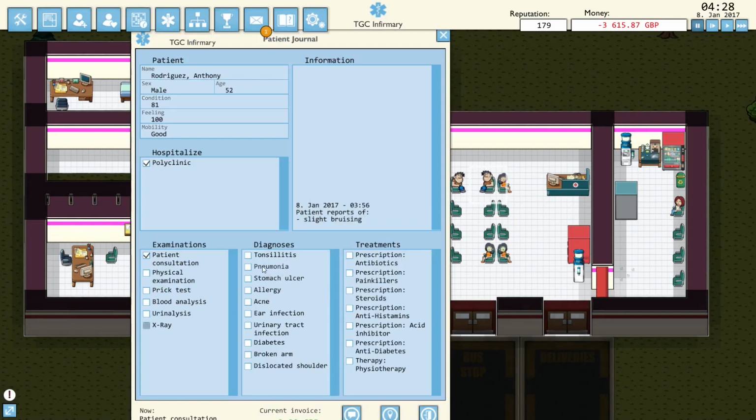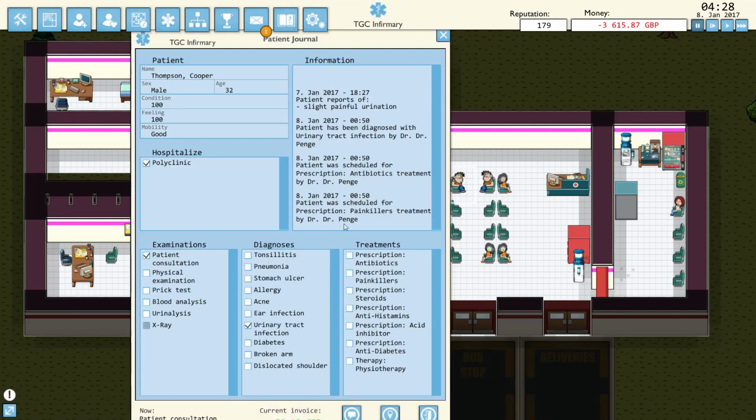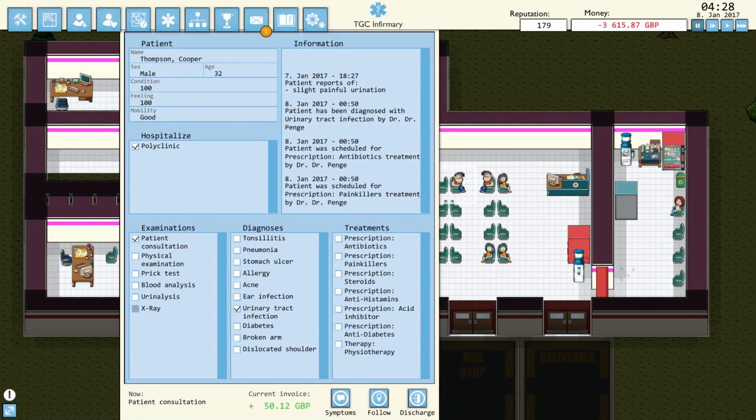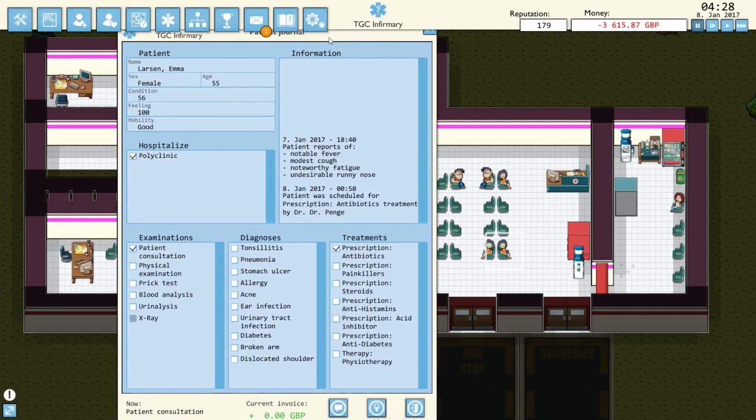You, slight bruising. I think you're probably fine. You are waiting. You've got a urinary tract infection. What are you waiting for? Why are you still here? You're good. Just go away. Let someone else in who's actually ill. Come on, this is silly. You're just lurking around, taking up all the space for other people. You've not even been seen.